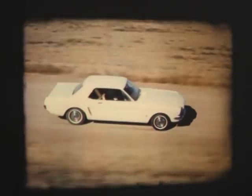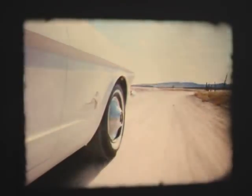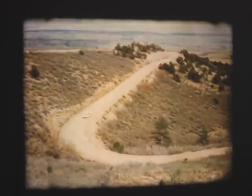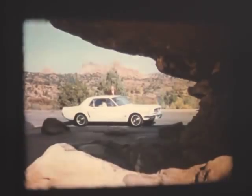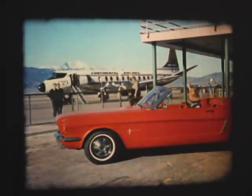Most important of all, the Mustang, like all Fords, is built for total performance with steering, braking, cornering, acceleration, and visibility, all designed to standards established in the worldwide laboratory of open competition. Never has a car that looked so rich, had such universal appeal, cost so little. A car to go almost everywhere, do almost everything. A new breed of car. The Mustang by Ford.